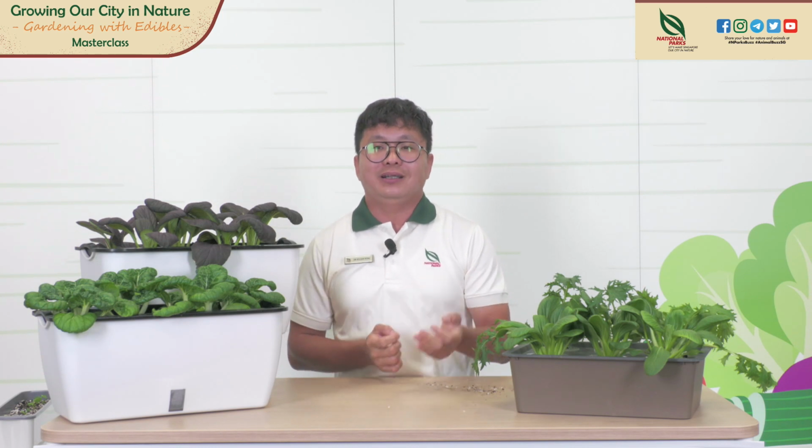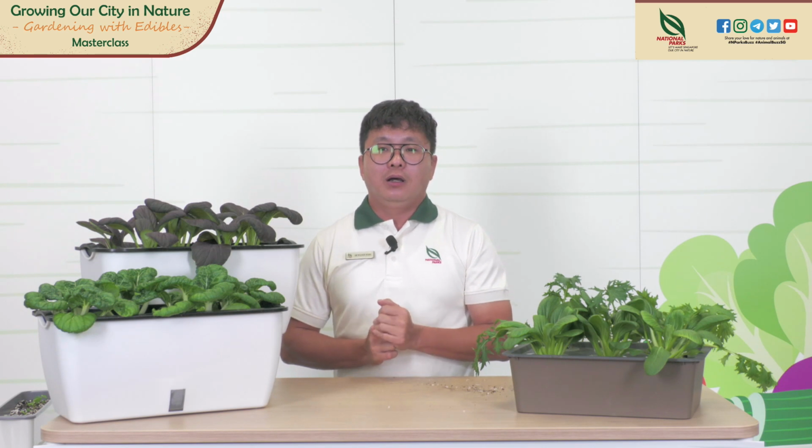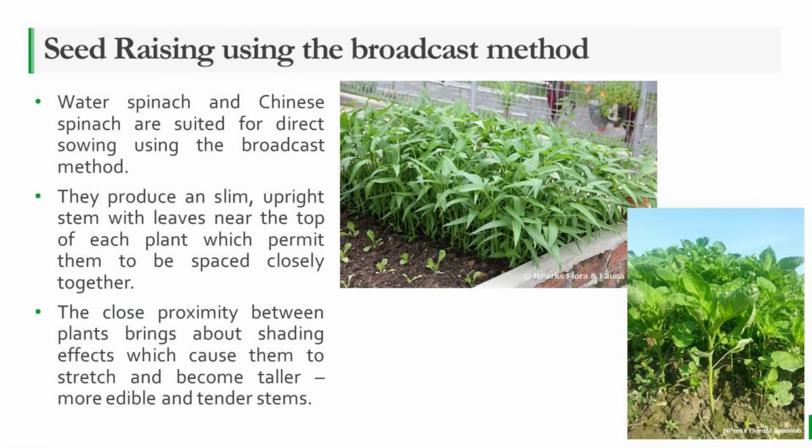by looking at the picture, you can see, on the left is your kangkong, on the right is your Chinese spinach, your bayam. These two leafy vegetables have a thin stem that grows up with a bunch of leaves on top. They are quite different from your nai bai, your chai sim, your pak choy. There is a rosette of leaves. So what happens is that these kangkong and bayam, they actually can be grown closer.